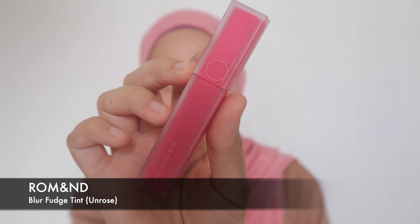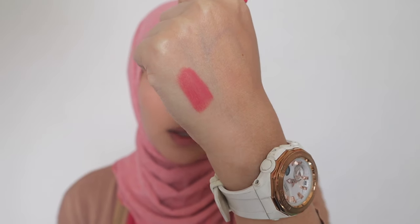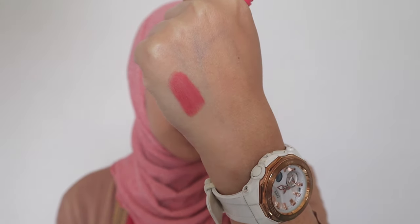Let's see the first product. This is Romand Blur Fudge Tint. As you can see from the packaging, it is in matte finish. It's kind of mousy but it's not drying — it's not making my lips dry throughout the day. The shade is kind of like salmon pink. I like it — it's so sheer and buildable, and sometimes I use this one as my blush too. It's easy to blend on the lips and on the cheeks as well. If I find something multi-purpose, I will go for that. It's subtle and not over the top. This is Romand Blur Fudge Tint in shade number 14, Rose.